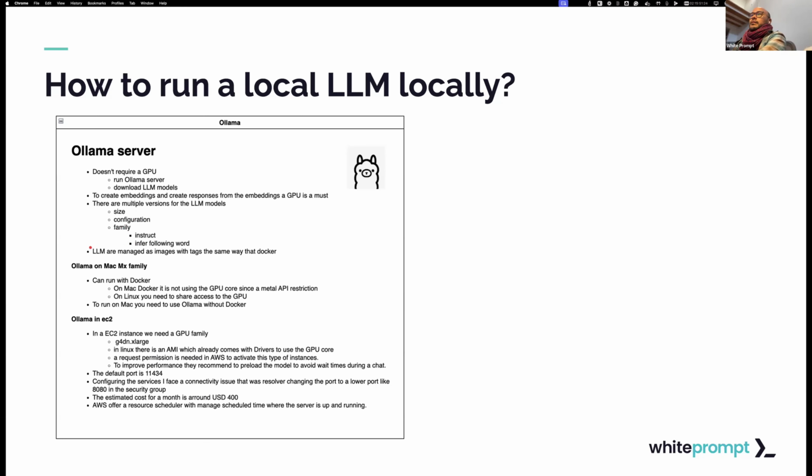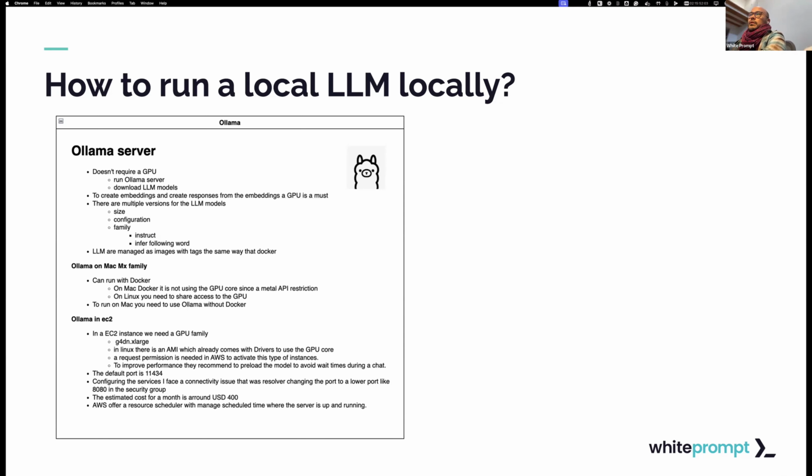During the experience, we tested Ollama on my Mac machine, which is an M1 family. Some items to share with you: Ollama can run locally as a service on your machine, or it can be used from a Docker image, but it has some limitations running as a Docker image using your Mac GPU cores.